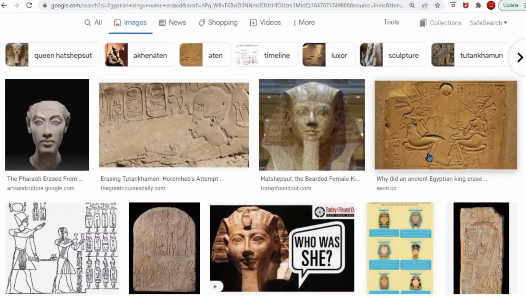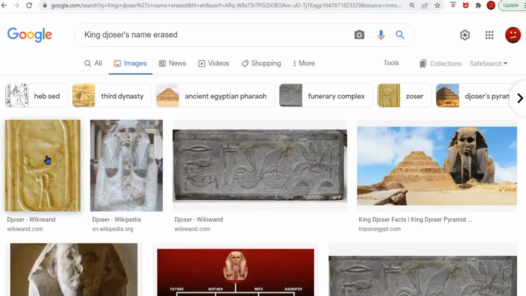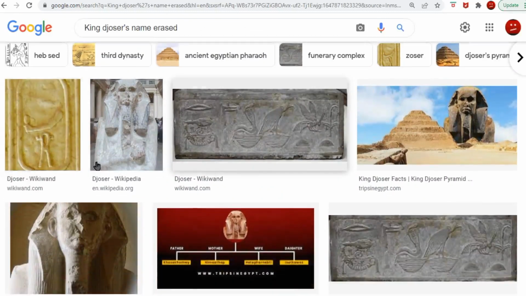All the information about Akhenaten has been erased, and they say it's because he's the one who invented the one God, where people want to worship all their gods. But no, I'm pretty sure that it was all erased because it was all these same writings that they didn't want people to get a clue of what this was about. This was all erased after they created this. But it was Djoser, the one that was actually erased. He was the first name erased from the wall. Most everything about him was erased. And it explains in the Hebrew why.